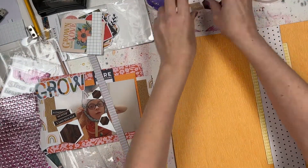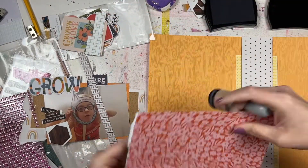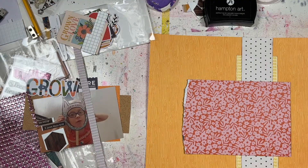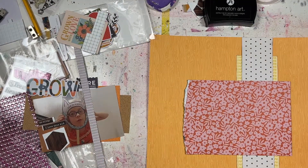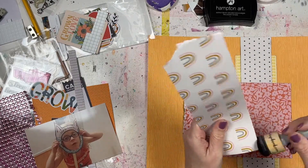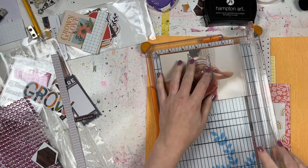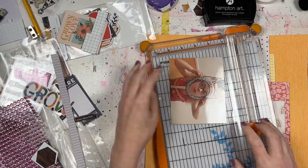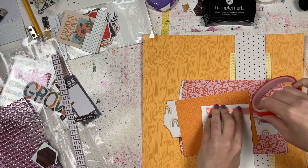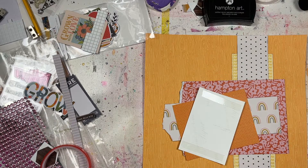I'm using a lot of the leftovers — that orange paper I think was from a Doodle Bug paper pack. Everything else is just stuff that had already been cut into from the kit. I already kind of laid out how I wanted everything to be. It was basically like a 20-minute layout — once I figured out how I wanted everything to go, and because all the pieces were small and just like bits and paper strips, it was very easy to just layer them up biggest to smallest.